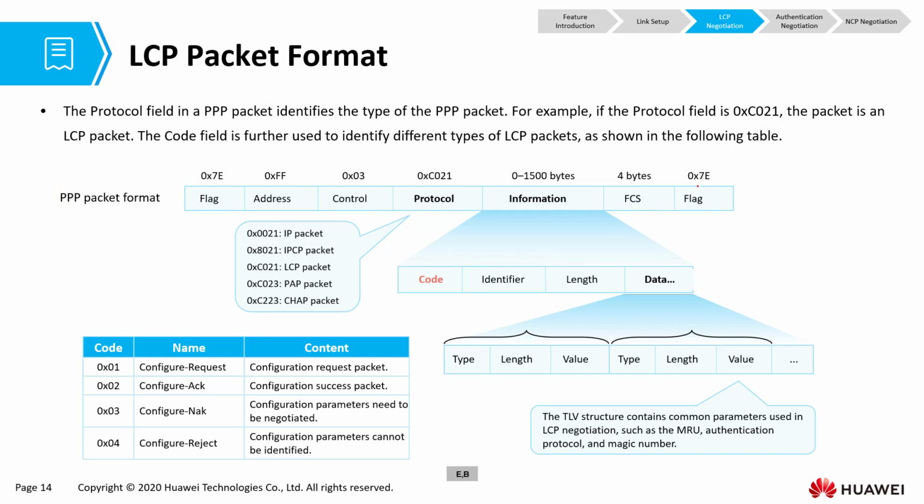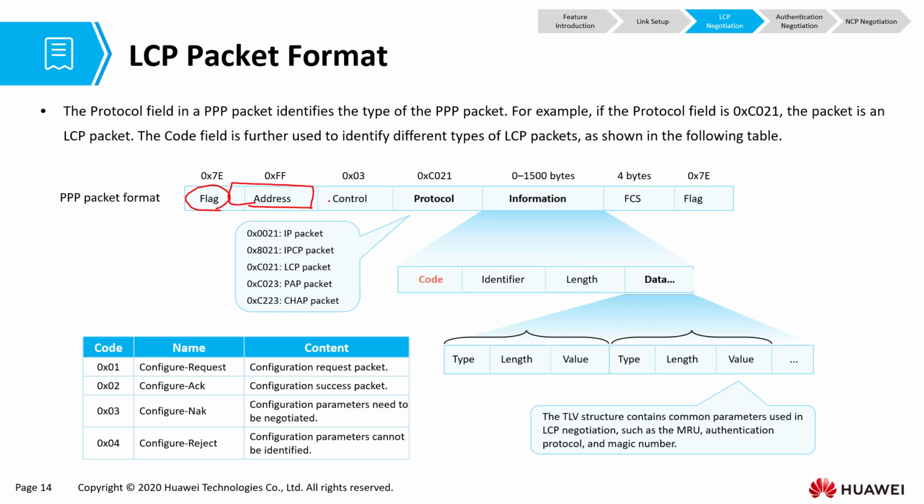Please note that there's a flags field at the end and a flags field at the very beginning, and they both have the exact same value. What's the purpose of this flags field? The flags field identifies the start and the end of a physical frame. It is really a binary sequence of 0 and 6 ones and another 0. This is what we translate to 7E in hexadecimal. The second field after the flags field is the address field.